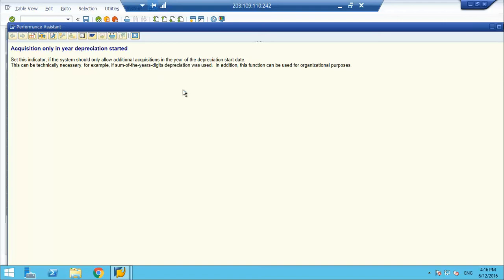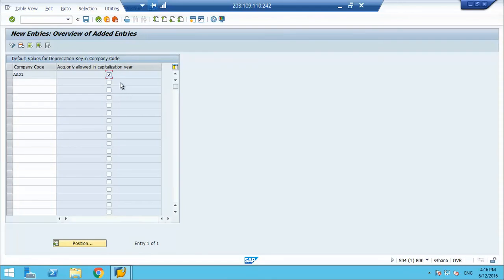It can be used if sum of year digit methods is used, or this function can be used for organizational purposes. So I can tell system, okay, don't allow any other acquisition to the asset other than the capitalization year.